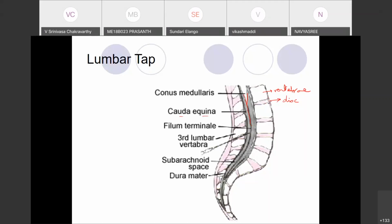So this disc is bone, but this is not bone. This is fibrous tissue. So you can in principle poke a needle through this disc and enter the CSF. There is a point where if you do it below this point, then you won't be hurting the spinal cord. Otherwise, you'll poke a hole through the spinal cord. That can be quite dangerous. The spinal cord is a very busy system. There's a lot of rich circuitry inside the spinal cord. You don't want to randomly poke it with needles.